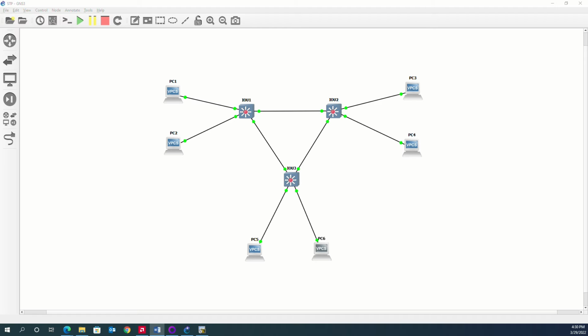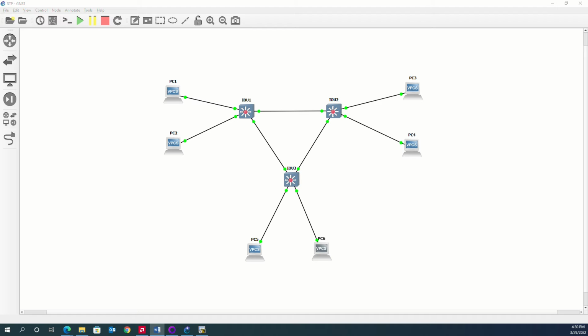And once a root is found, then the next port that is between the non-root switches has to determine if it will be a designated port or a blocked port. So this is also based on the cost to the root of the port. If those are the same, it is then based on the MAC address of the switch.